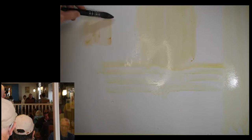Now, I'm not concerned about getting my proportions exactly right, but I just want to try and capture the scene to a certain extent. So there's the yellow done. Let's just wash the brush out here. So I haven't managed to get rid of all of the yellow from the brush, but we'll get some cerulean blue, or perhaps a bit of cobalt blue, onto the brush.